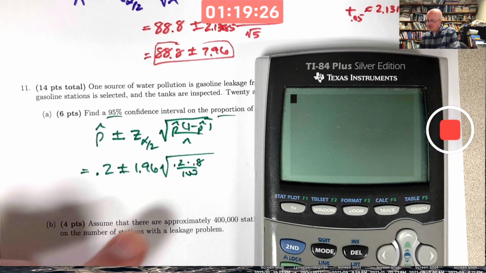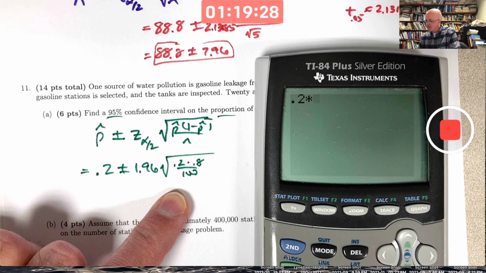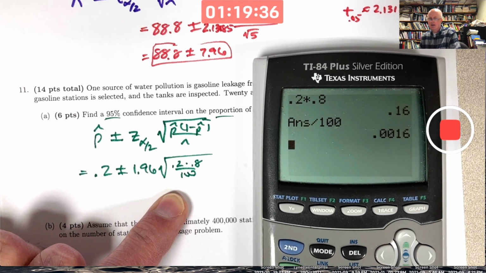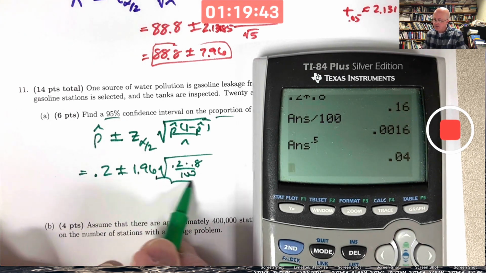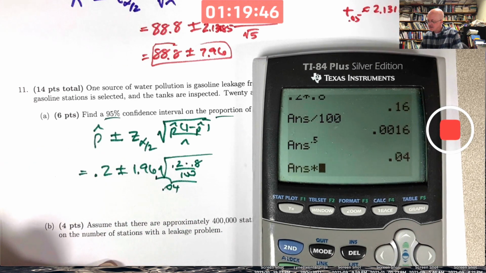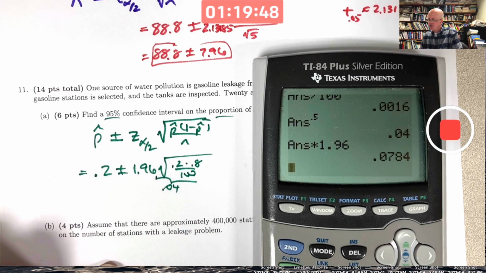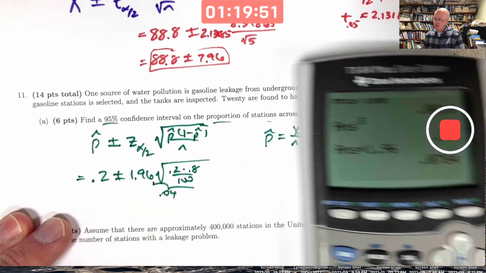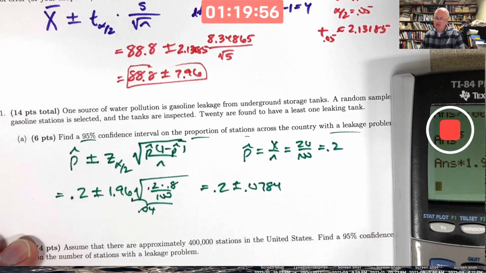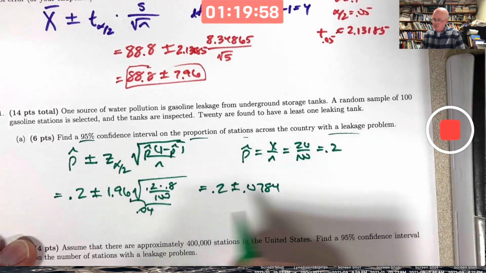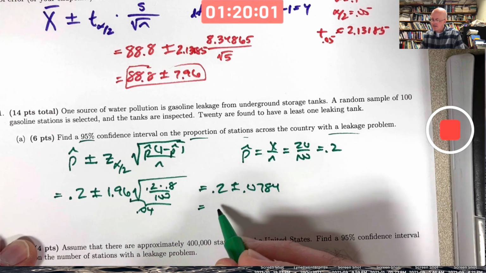By the way, sometimes people do something called a Wilson estimate here for the confidence interval that in theory is sometimes better, but we keep things simple. So there's 0.2 times 0.8 divided by 100. Take the square root of that. Get 0.04. This whole thing is 0.04. Multiply by 1.96. Get a margin of error of about 0.0784. 0.2 plus or minus 0.0784 in plus or minus notation. Probably too many significant digits, but don't worry about it.